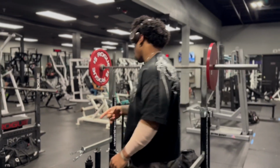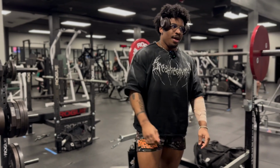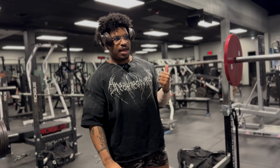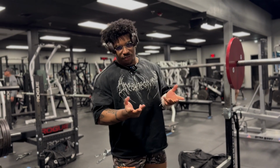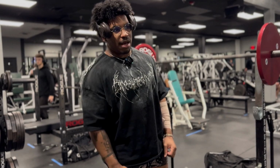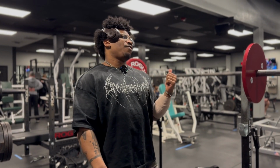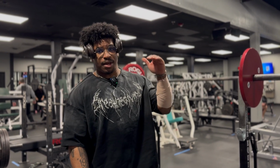But anyways, one thing I'm not really fucking with, I would say I'm getting used to, is the self-control, because I am used to lifting a lot heavier weight. For example, the heaviest I'm going for legs today is 390 for a set of 3. Then 3 back off sets with 330 by 8. As opposed to what I would usually do for a top set of 8 before back downs. Instead of 390 for 3, we'd usually be going up to, I think, 435 or 440 for a top set of 8 today.